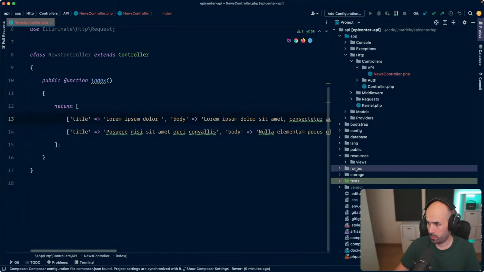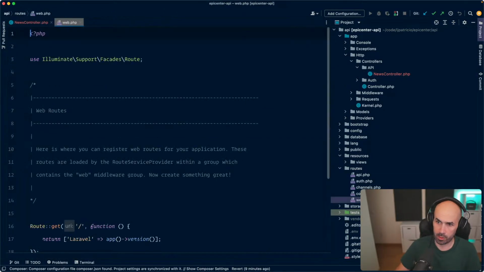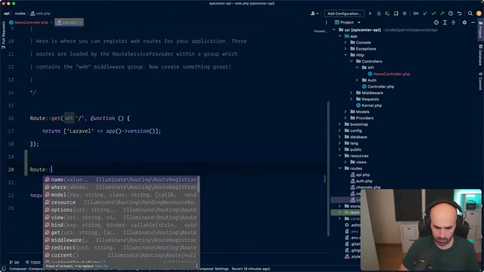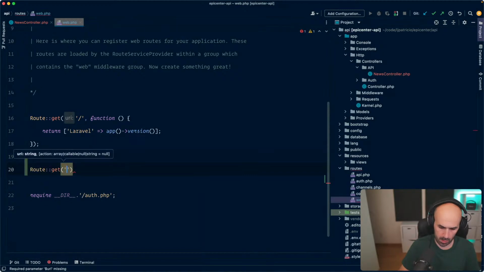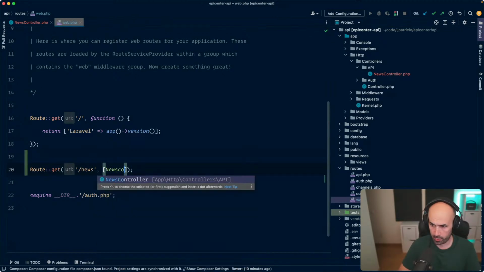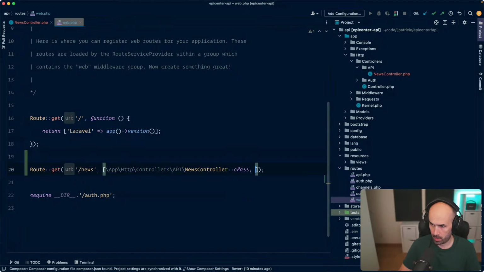Okay, so I need a route endpoint to go into that controller. So I'm going to go with Route::get, so /news, and let's keep it this way. And I'll open an array notation. I will put our news controller and the method will be index.